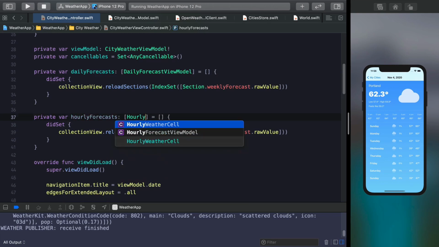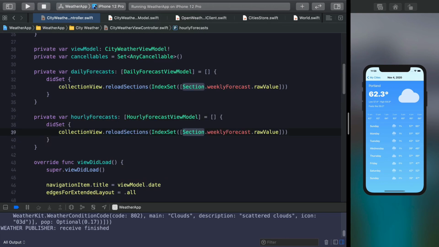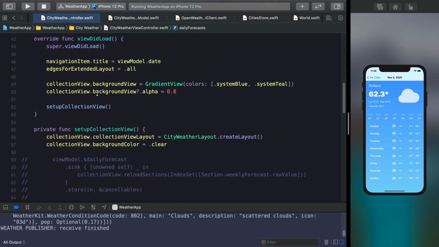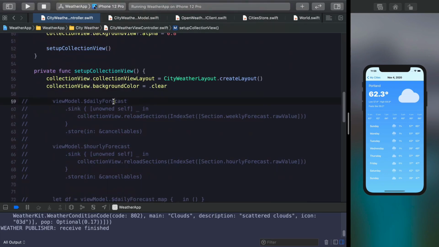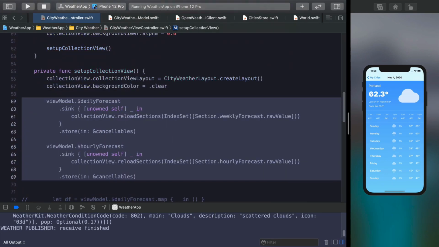And that'll be hourly forecast view model. And this one will reload the hourly forecast section. So we just have two properties that are essentially just going to copy the values from this.